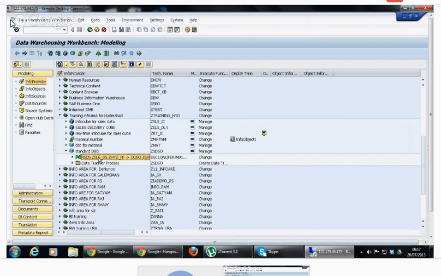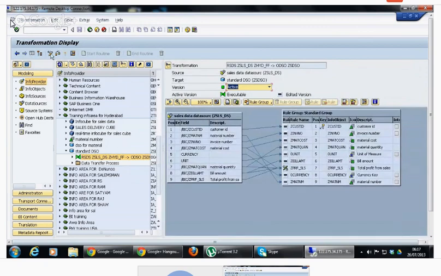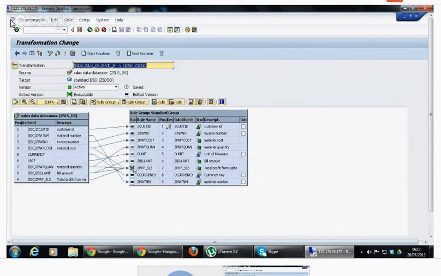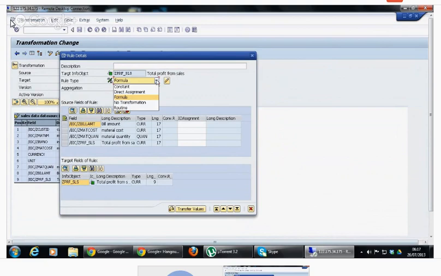There are three types of routine. One is start routine, end routine, and there is a transfer routine in the rules, so that is called field level routine as well. So for that, you have to go to the transformation, and we have previously created a formula. So double click on the rule, and there is a formula.